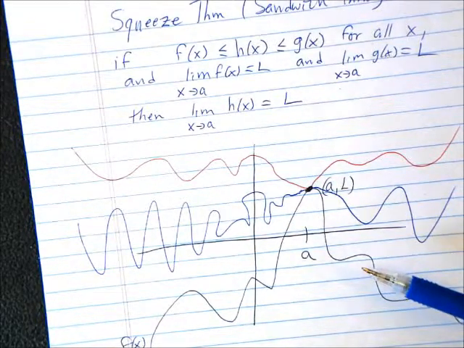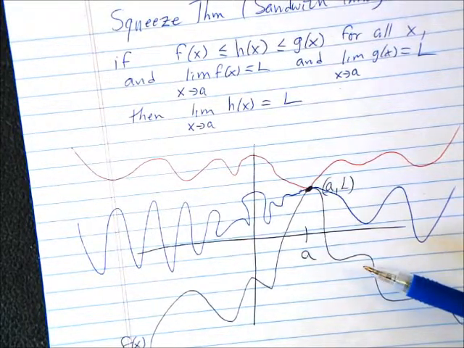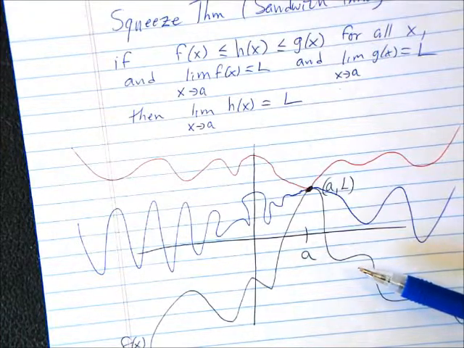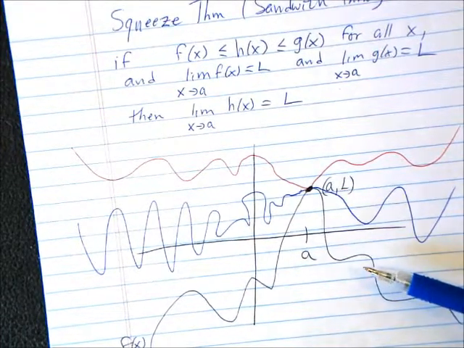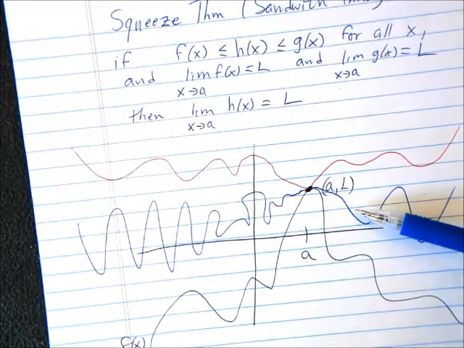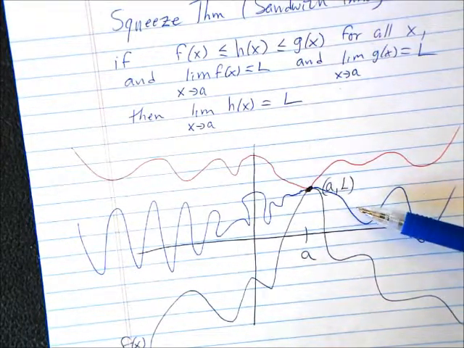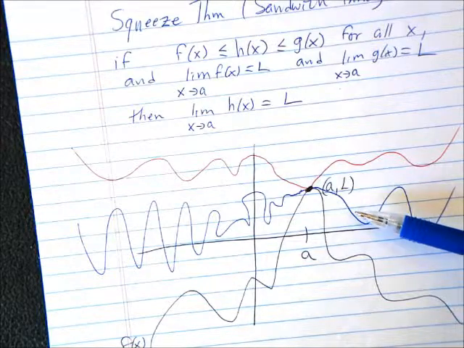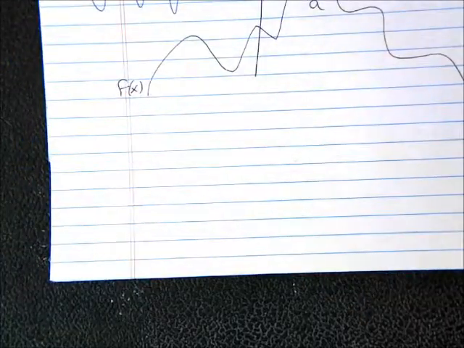And also why it's called the sandwich theorem. Why is it called the sandwich theorem? What are F and G? The pieces of bread. And what's H? Whatever you like to put in your sandwich. It's whatever in the middle, but it's stuck there. It can't get out. All right, so we're going to have problems that look like this.